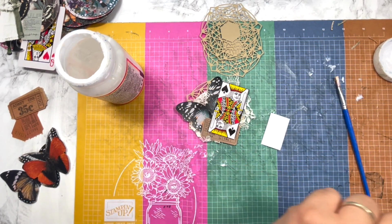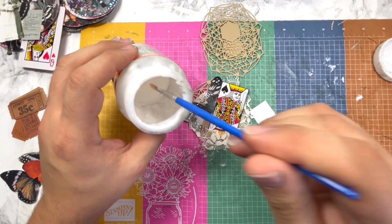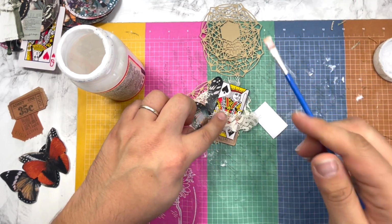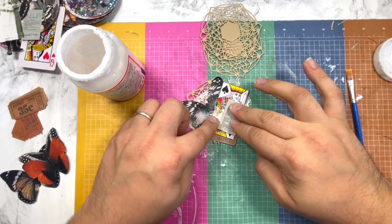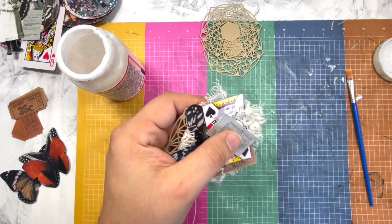In fact, I've got an idea. I'm going to use a little bit of ribbon again. Maybe here. Yes. And then we put this on top. There. I might trim.